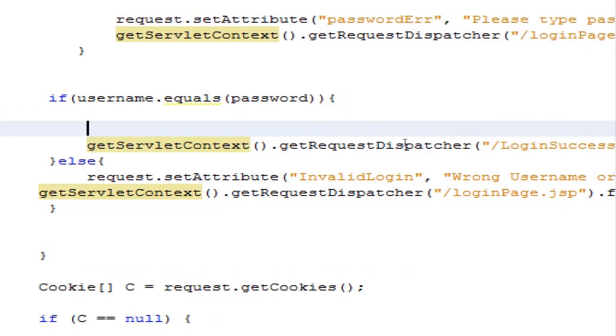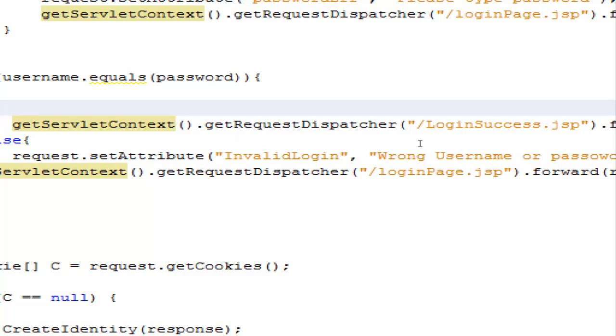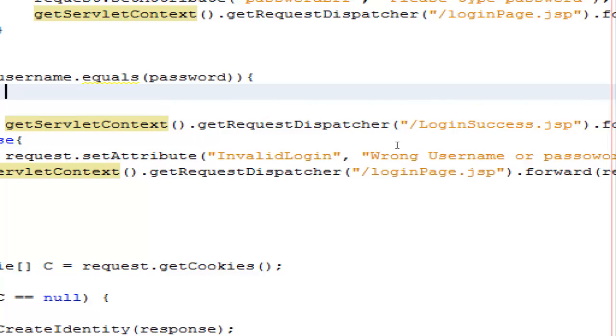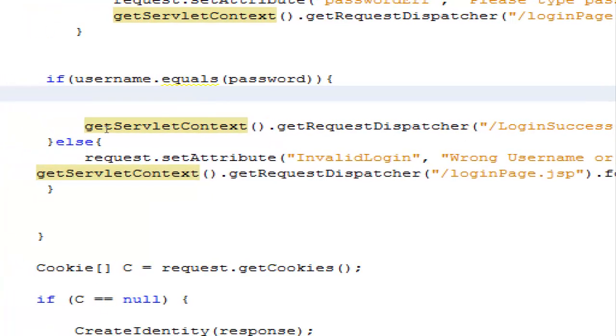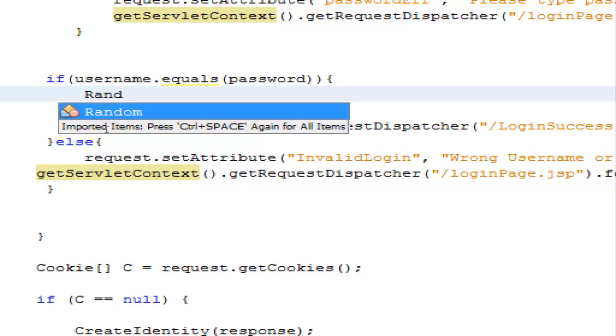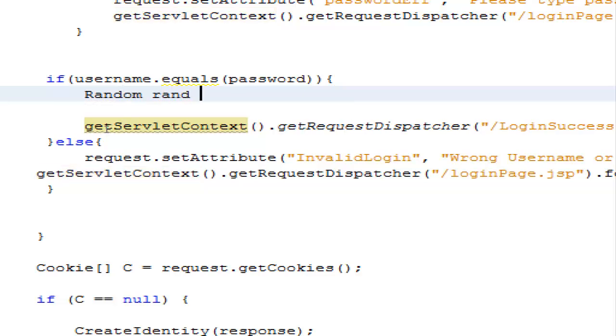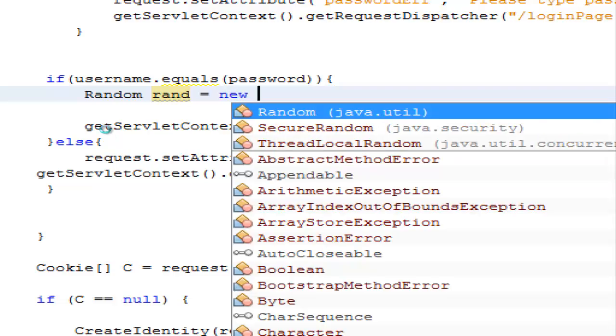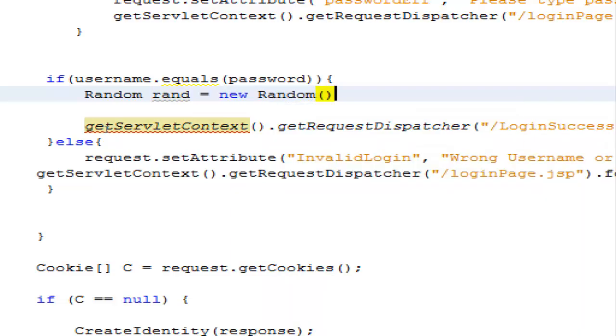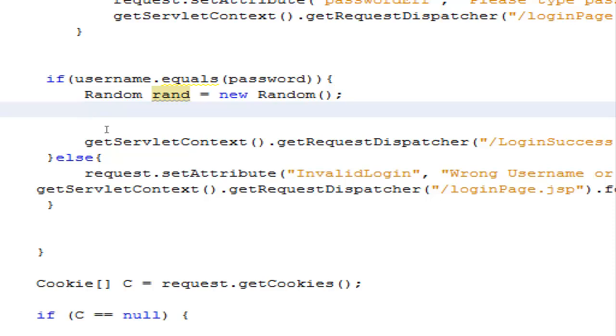Before you send a request to the login page, create a cookie and just add it there. So let's create a cookie. I'm going to create a cookie, random.